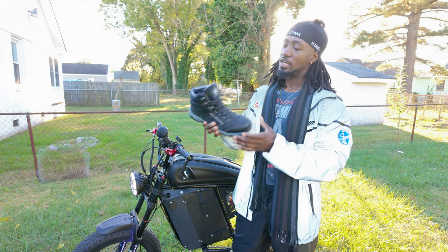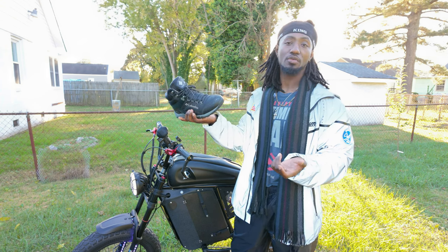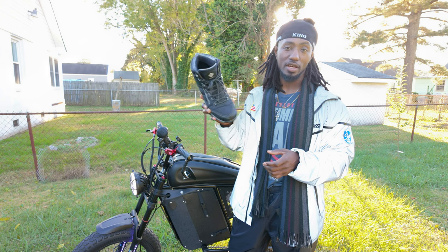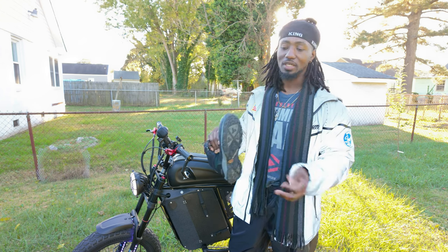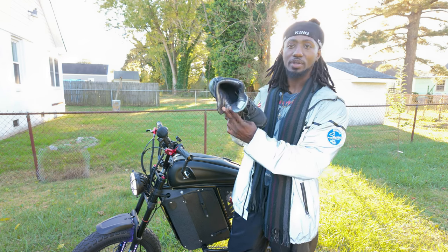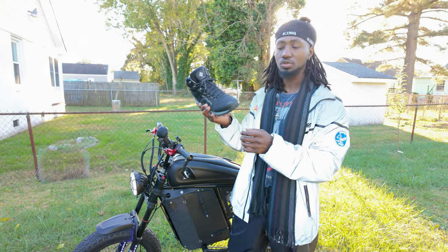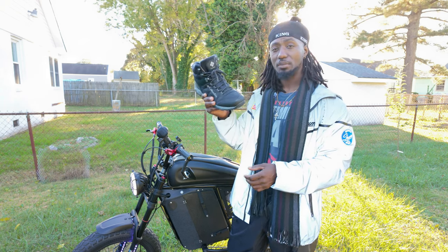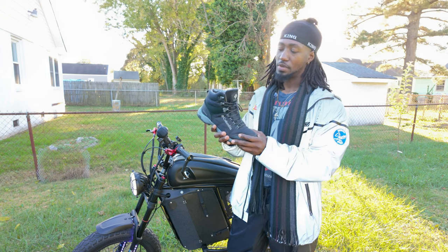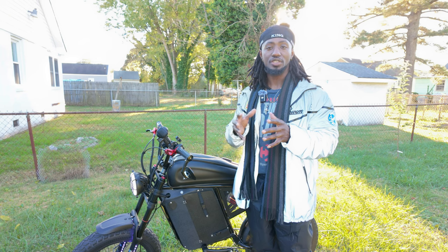The shoes are very important — the wind hits your feet directly. Pedaling generates some body heat to help, but in really cold temperatures the longer you're out there the colder you get. What I have is this Columbia shoe — it's not what I'd typically wear daily; I'd normally wear Nikes, Jordans, or Adidas. But in the cold this is so much better. It has a reflective thermal material that keeps heat in your feet. I've never had cold feet wearing these shoes with those socks together. I bought mine at a store, not Amazon, but I'd highly recommend getting a pair.